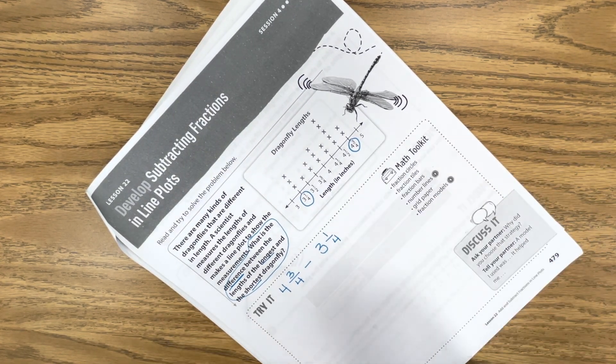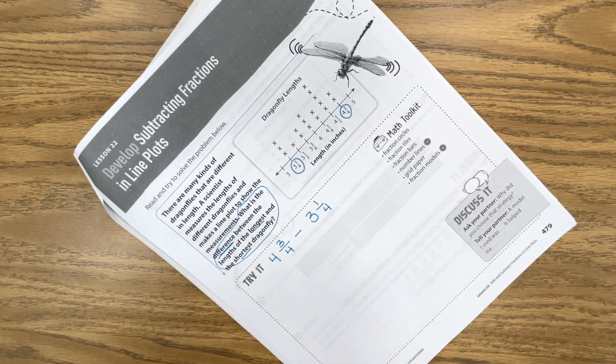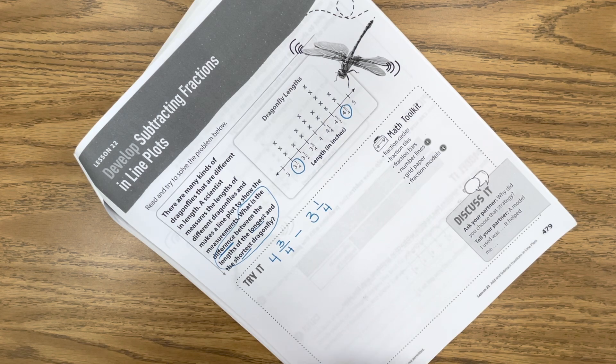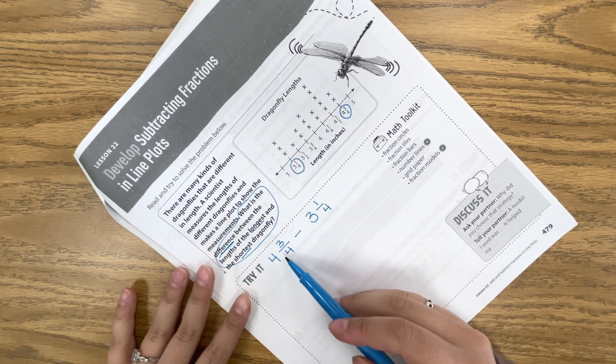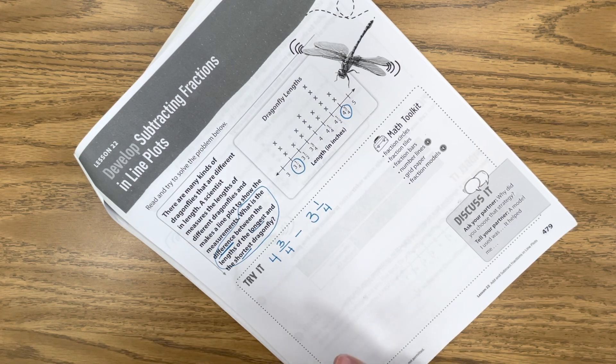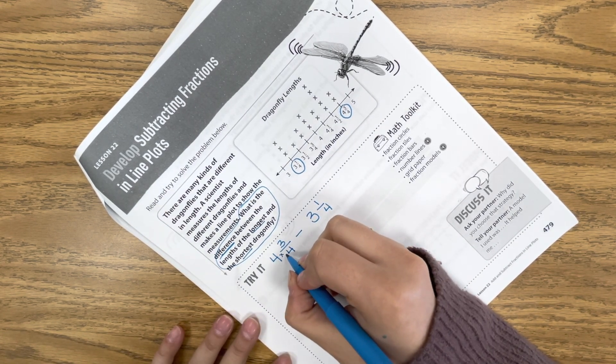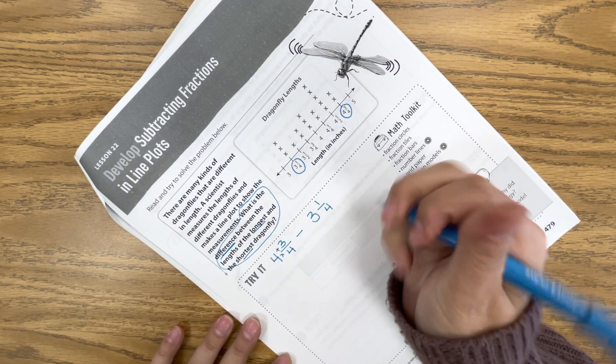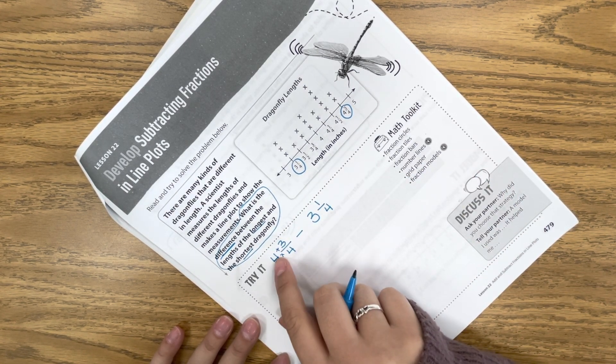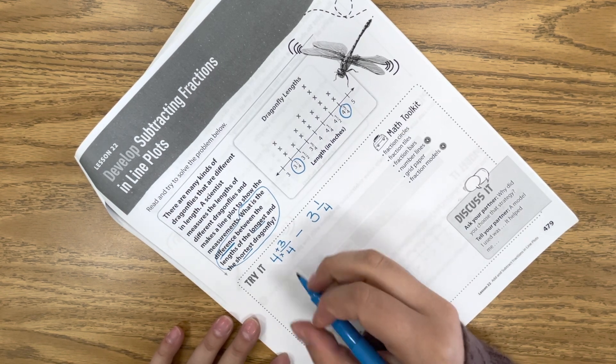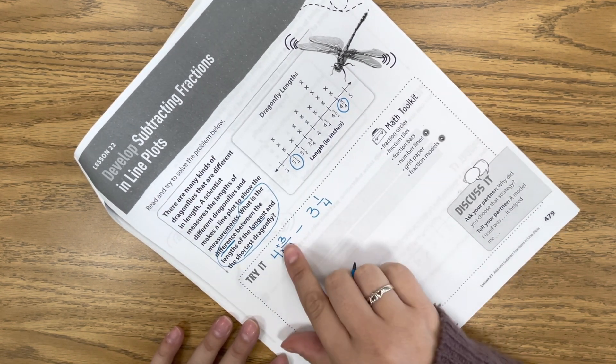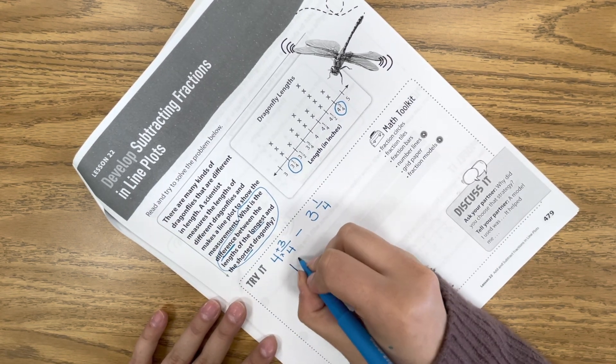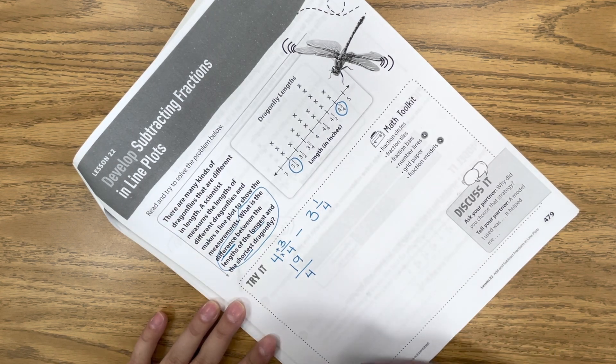So it looks like the problem we are trying to solve is four and three-fourths minus three and one-fourth. Now there's a trick here that I think is going to be very helpful so just stick with me for this. I'll be happy to go over other examples in the meet if you're confused. So to change a mixed number into an improper fraction, we multiply these two so four times four and then we add the numerator. So you multiply the whole number times the denominator and then add the numerator. So in this case it's four times four which is 16 plus three more which is 19. So the improper fraction for four and three-fourths is 19 over four.